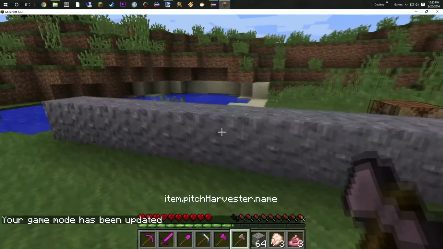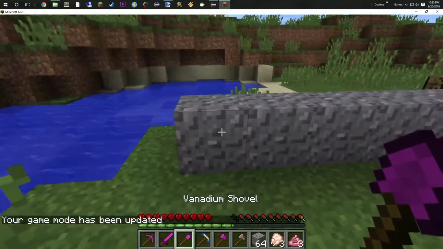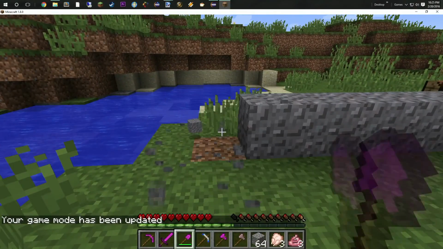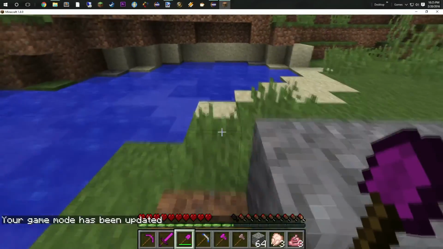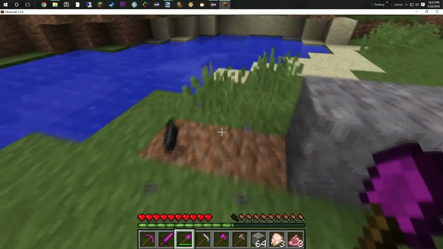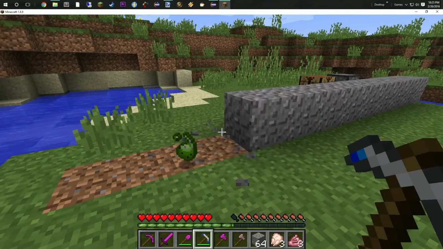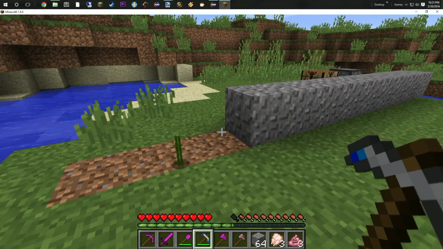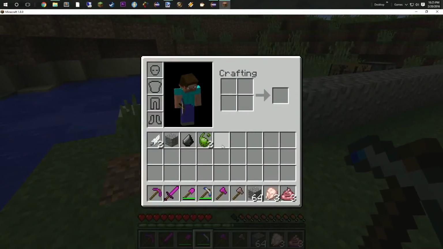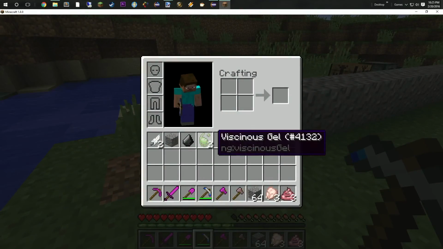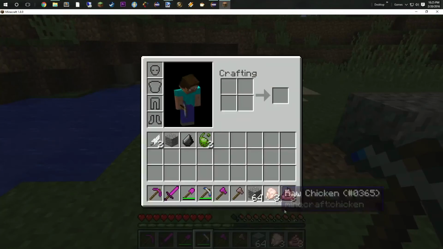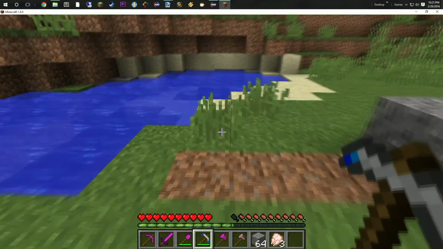Alright, so what we're going to do is we're going to spade this first, right? Drops gravel. Drops flint. We switch to our matic. Drops viscous gel. Dropped 2 of them in that particular case. Let's do this.